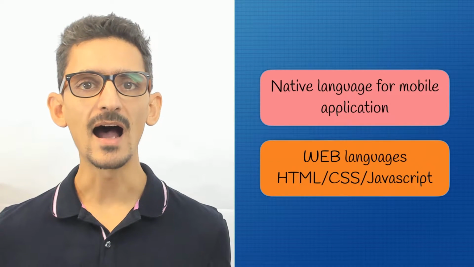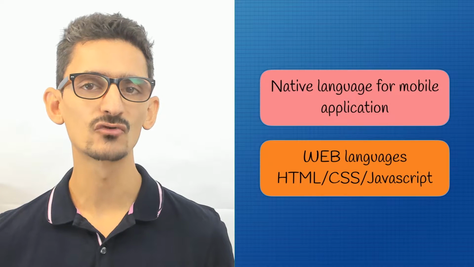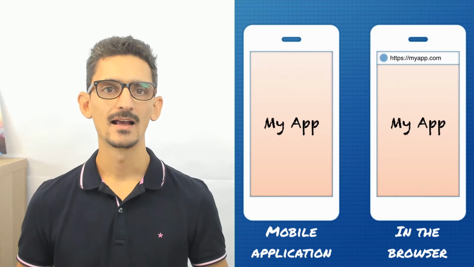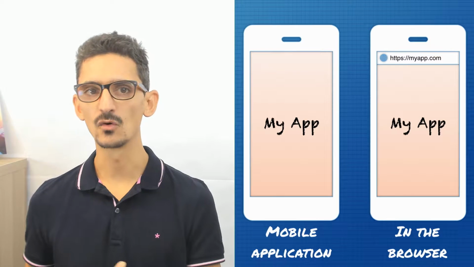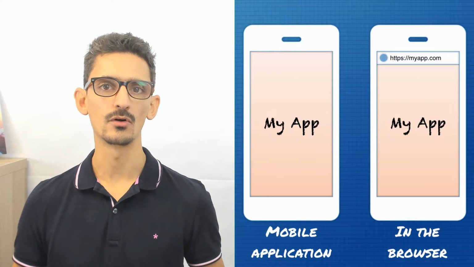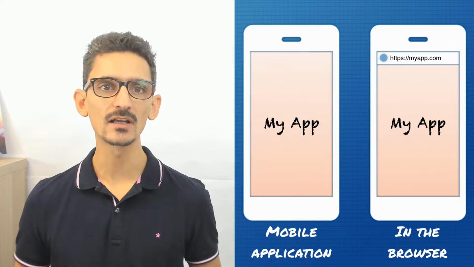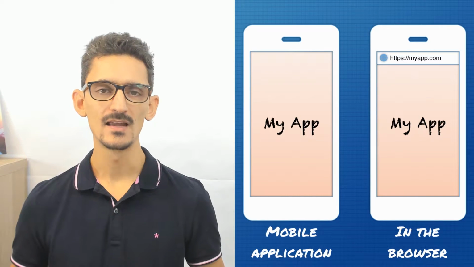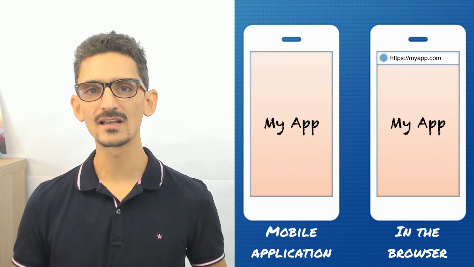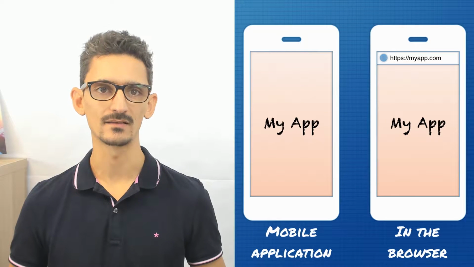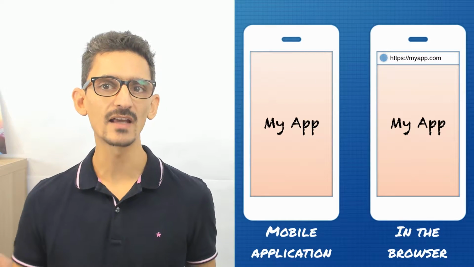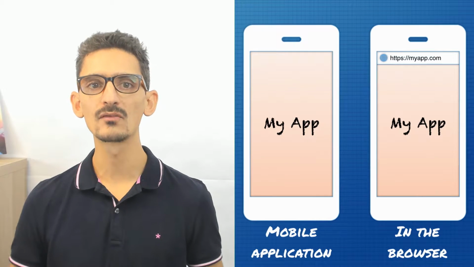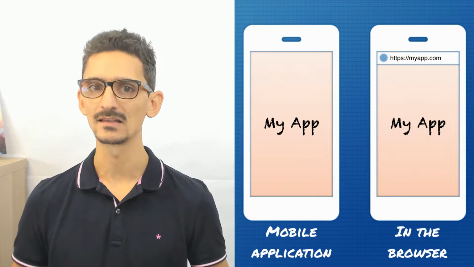The question is, how will the user get access to this web application? As soon as you develop a web application, there are two ways of using it: as a mobile application or in a browser. In both cases, we are still talking about web application. And by the way, the same application can be accessible in two different ways. And adapting one environment to another just represents 5 to 10% of the global development budget when it's anticipated.